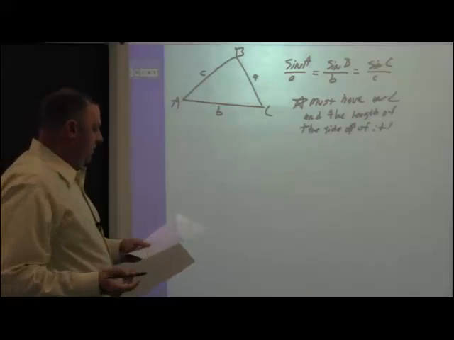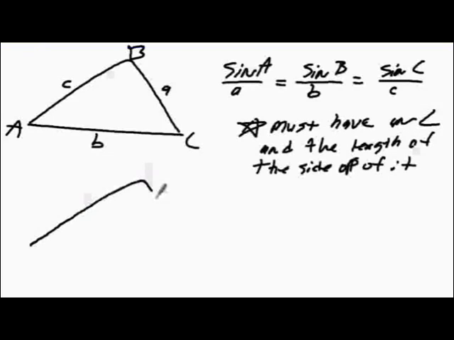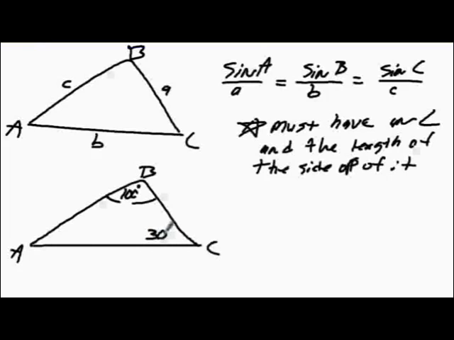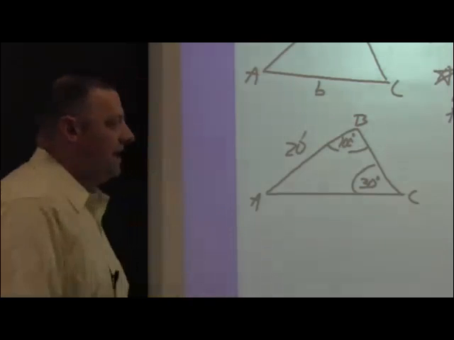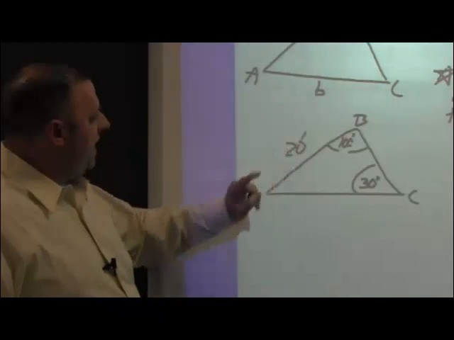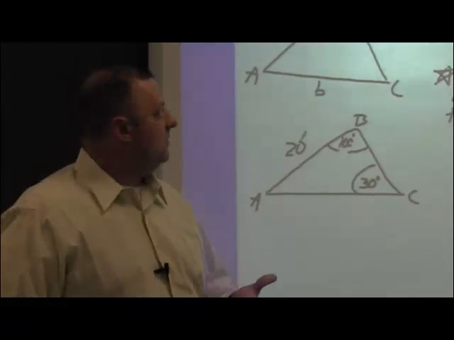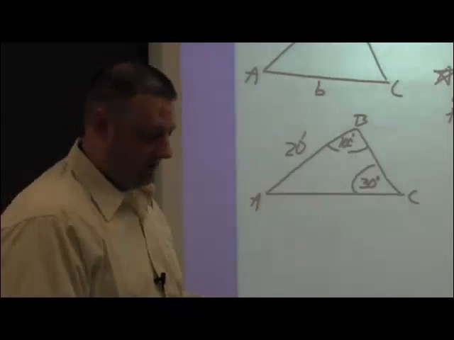So let me give you a situation that would illustrate that. Still have A, B, and C here. And I'm going to give you angle B. I'm going to write that as 100 degrees. I'm going to give you angle C. I'm going to tell you that's 30 degrees. And I'm going to give you the side opposite the 30 degrees, a length of 20. Notice I gave you an angle and a side opposite of it. That's crucial. That's when it's going to be a giveaway when to use law of sines.